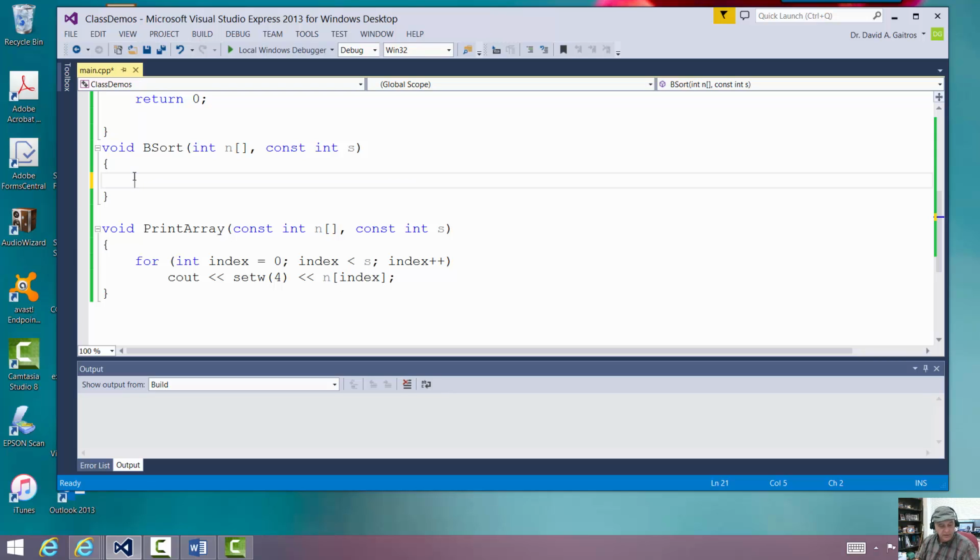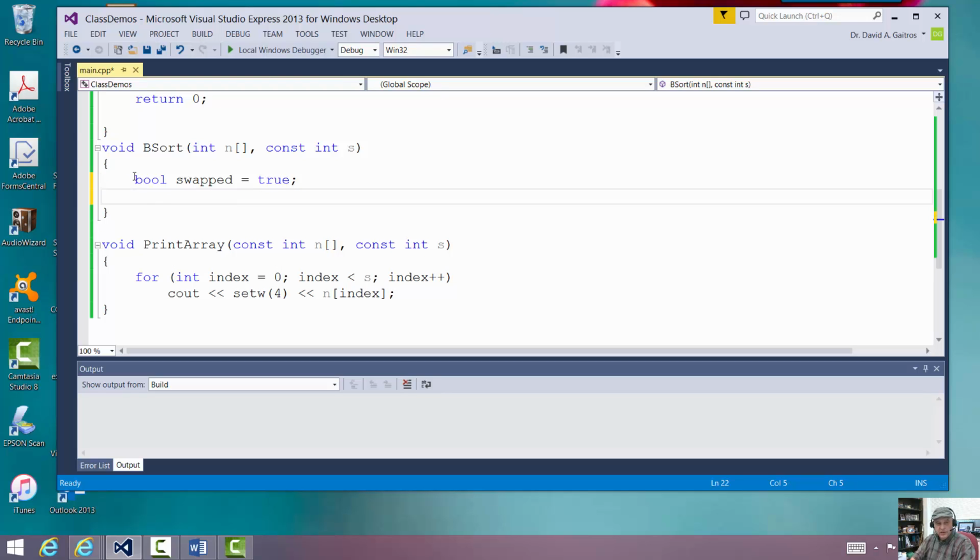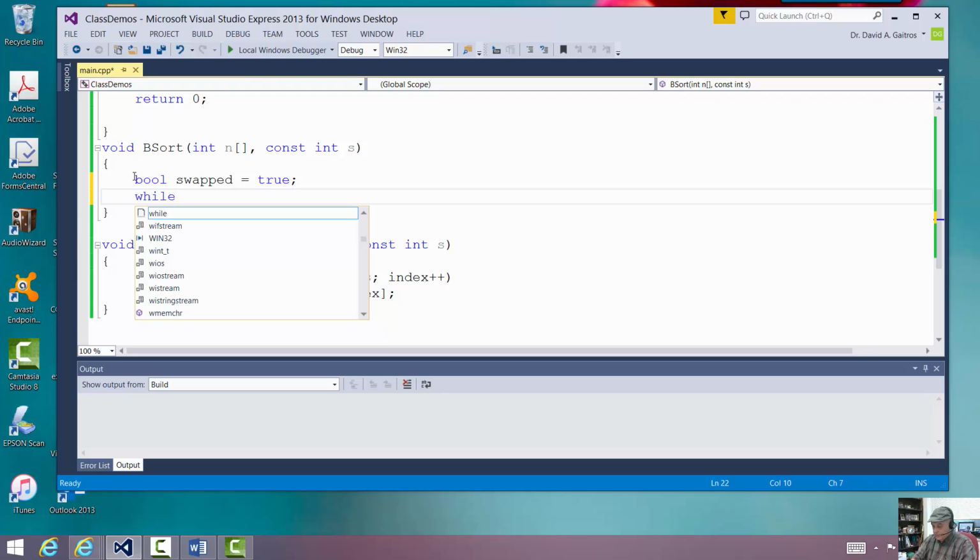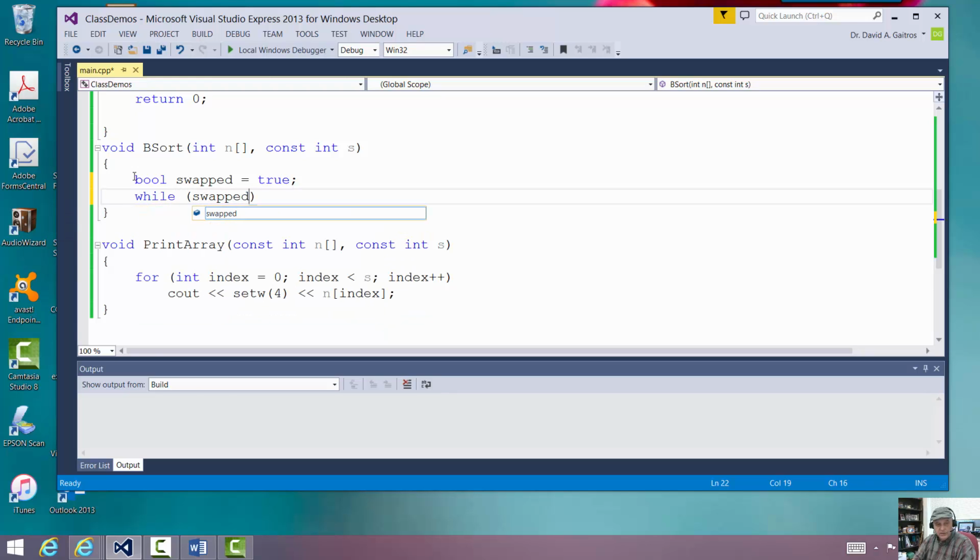Here's our bubble sort. We're going to create something called swapped. It's a boolean, and we're going to initialize it to true. And this is what's going to tell us if we've made an exchange of items during one run through the list. We initially set it to true to get us into the list. Then we say while swapped. Now since this is a Boolean object, I don't have to say is it equal to true. It is defined as either true or false to begin with.